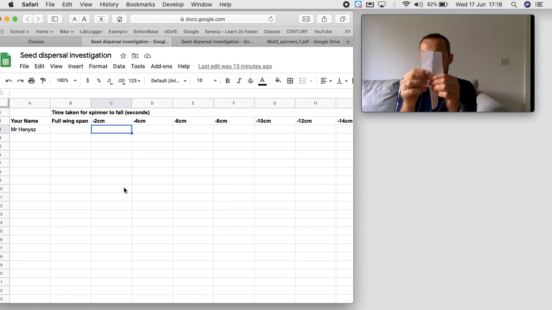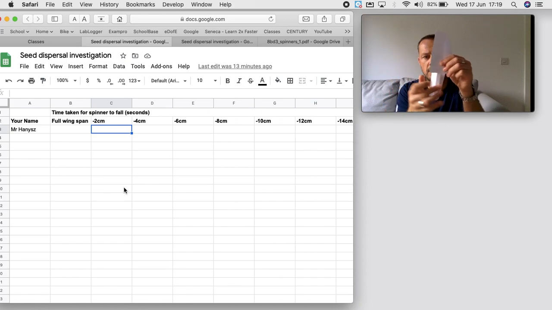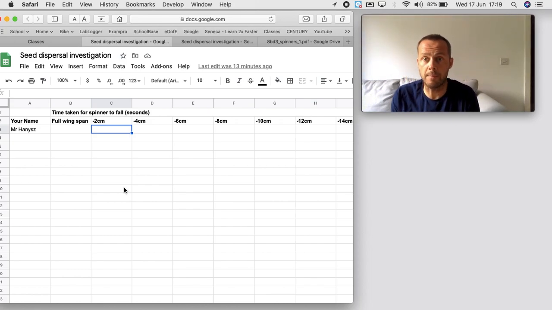Then fold it in half the other way. Then down the middle, you cut to create your wings. And then snip in from each side and fold those bits over to create the base of your spinner. Same again, fold your wings over each way and cut off 1 centimetre from each wing every time you drop it. And you should get some results that are comparable with the ones that have been made in the template. So that's what you're going to be working on today, is collecting that data.